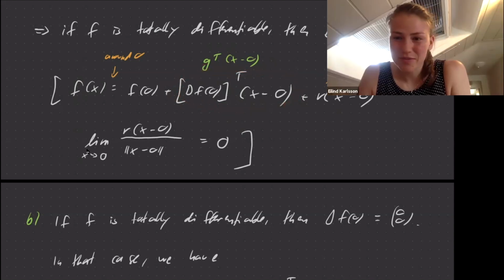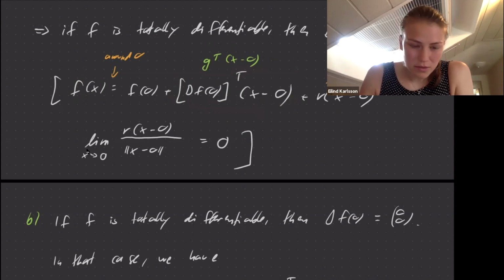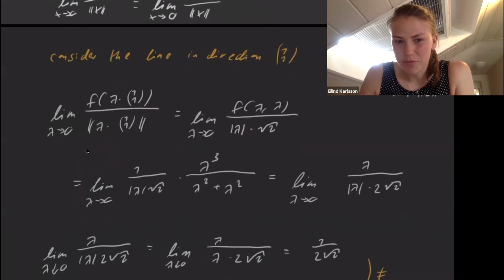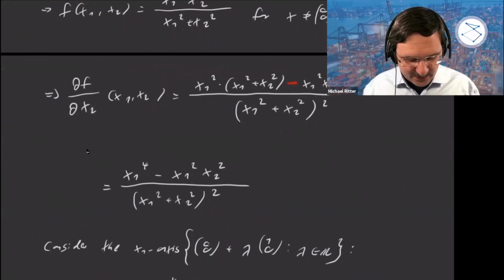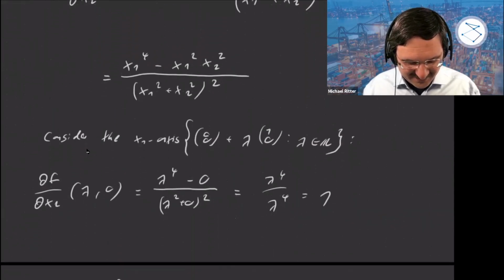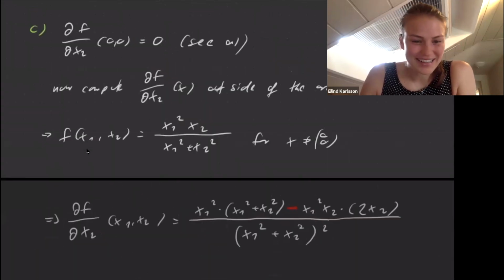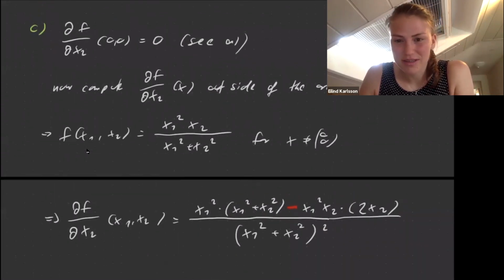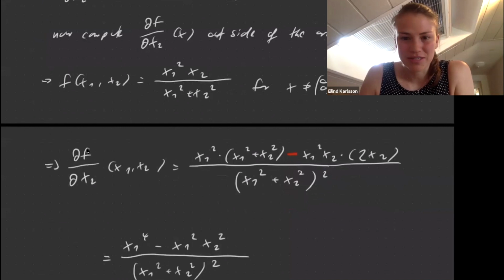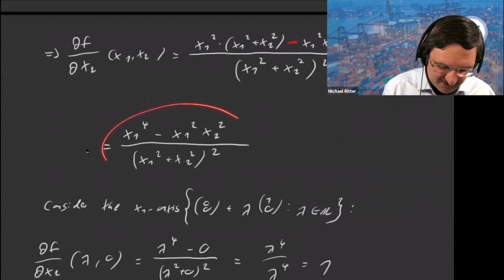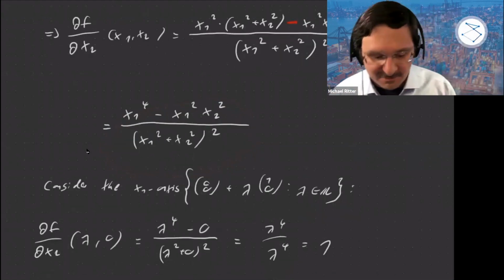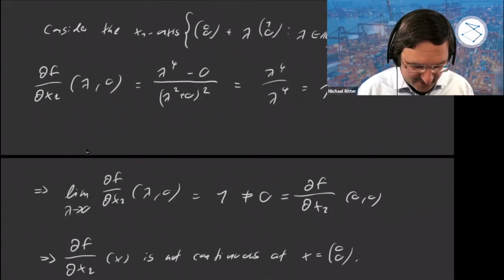Okay, and then there's one question for C. Someone wonders, why did we reformulate the fraction in C that way? Which fraction? I am not 100% sure. You can add some comment to your question. That's not a reformulation here at this point. Well, this is just simplification, not much magic. So I'm guessing you refer to this one here.